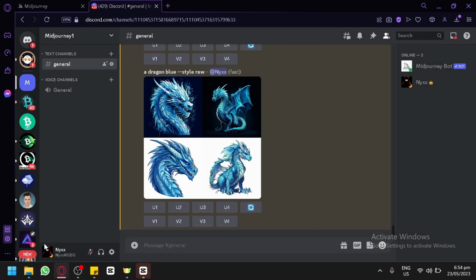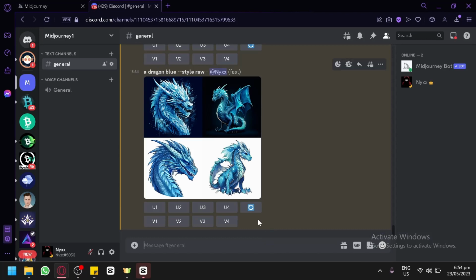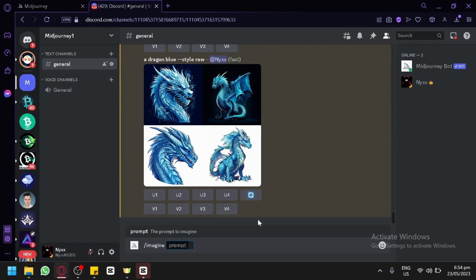So we're going to try doing this one last time. So we're going to do imagine, and what we're going to do is type in a dragon. We're going to type in a cat dragon this time. Then we're going to make use of the permutation. So the first one will be for the dash v5, and the seed would be dash seed. We're going to type a random seed over here. Then we're going to use the comma to separate them.